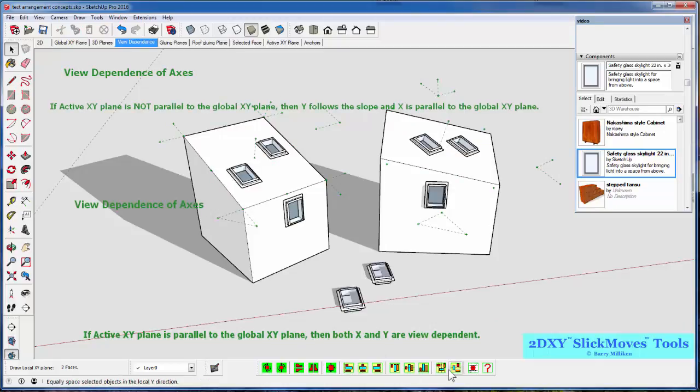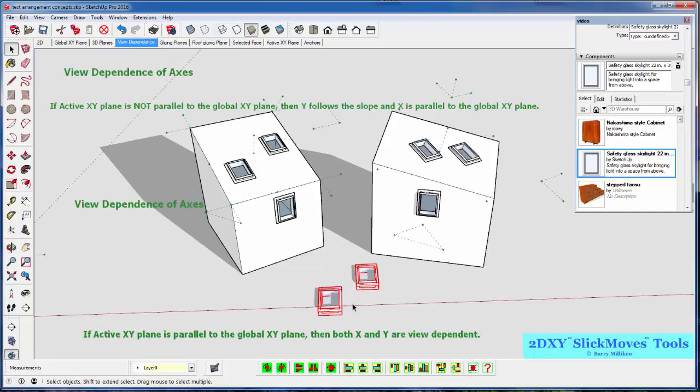The other thing you need to understand is that the tools for alignment and equal spacing are view dependent when you use the global XY plane. So for example, these two skylights which I put on the ground, if I'm viewing them from this angle, then to top justify them, I'd use this button. And there it is. And I'm going to undo that.